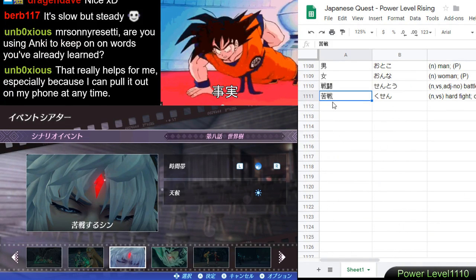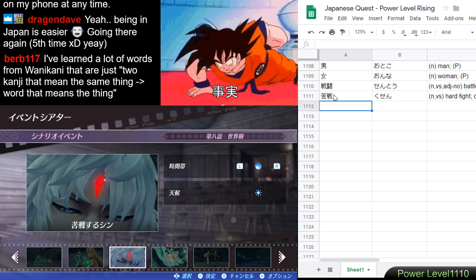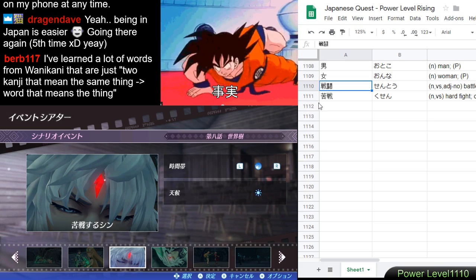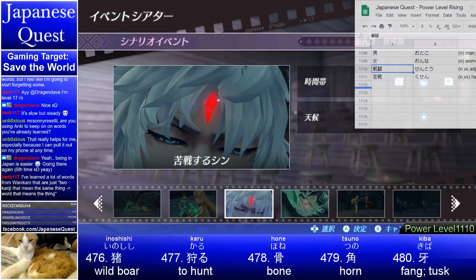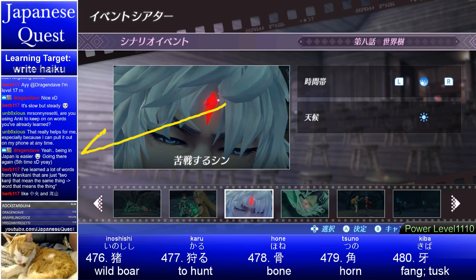Like when I started doing Anki, I probably learned 5 or 10 words a day, but eventually I was going like 50 words a day, and I was like eating words for breakfast. And Anki's not for everyone, but for me, I found it worked really well when I was cramming for N2 and N1. Okay, let's go back to the game. So again, the struggle of Shin. Kusensuru Shin.